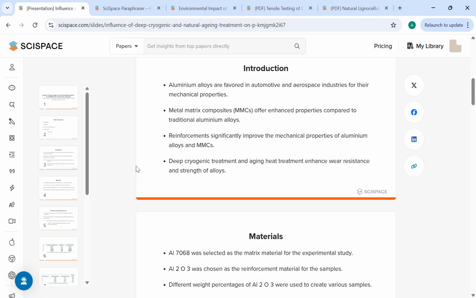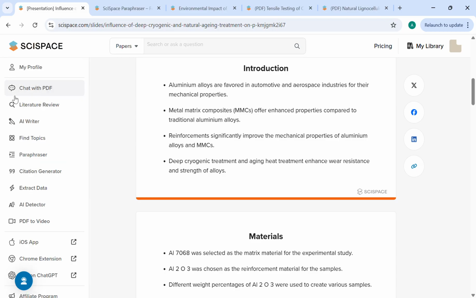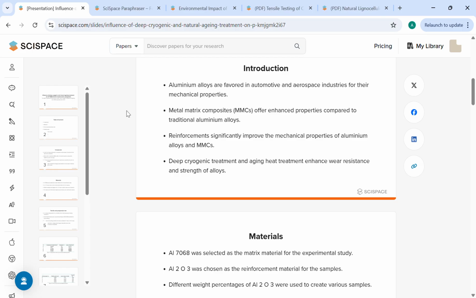Just imagine, to get this done manually it would take days, months, right? But with the help of this AI tool, within half an hour you can perform many tasks and reduce a lot of your burden as well as time.